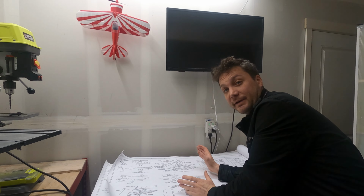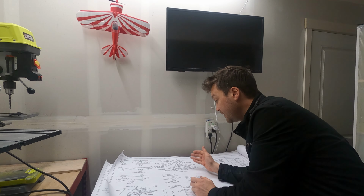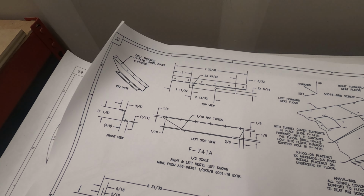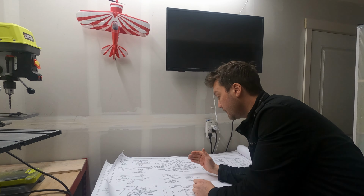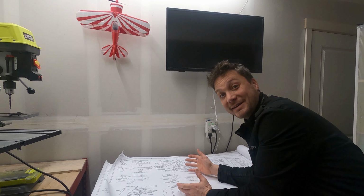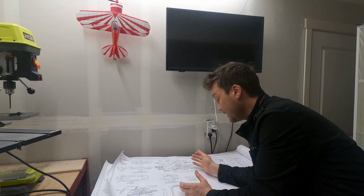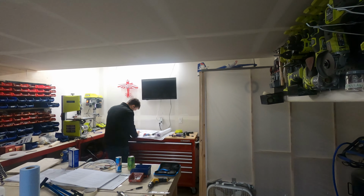Now there's another aspect of this we're going to tackle at the same time, and there's a bit of a center tunnel cover that will function as a little bit of an armrest just in front of the flap mechanism between these two seats. I'm excited because we get to get back into fabrication mode, as a lot of these pieces are just made from sheet and bar stock. Let's take a look at what that takes.